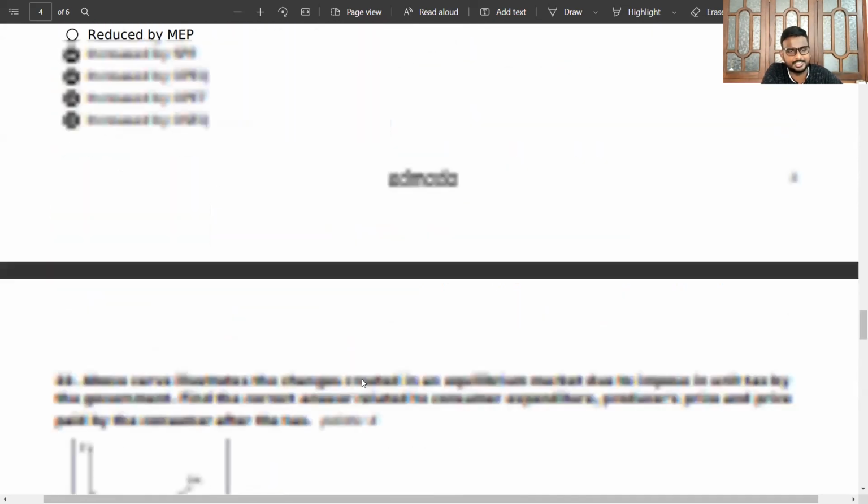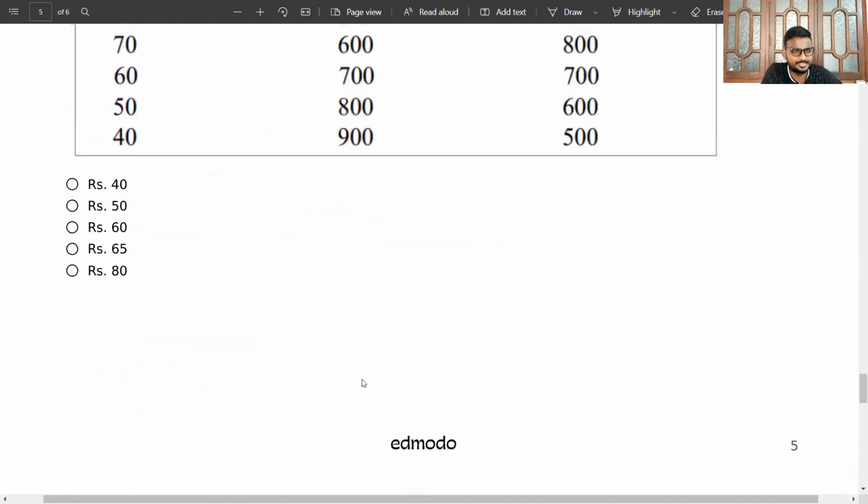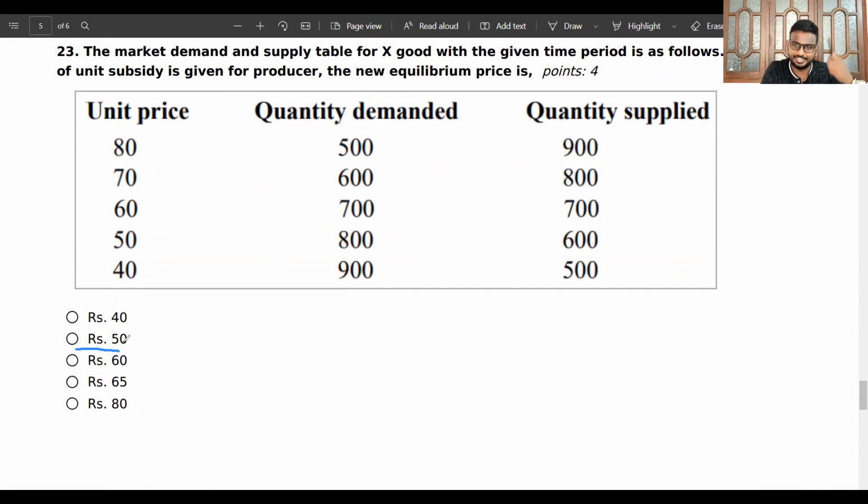Yeah, but still the answer is the second one, 50 rupees. Right, the answer is the second one, 50 rupees. I'm not sure whether you guys noticed it. So those who noticed it and got 50 for the previous one, for this also, you might have received 50. That means jackpot.